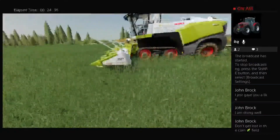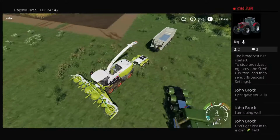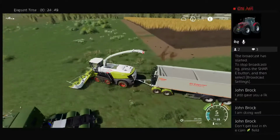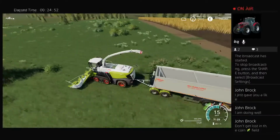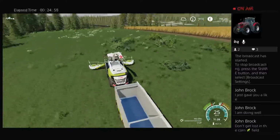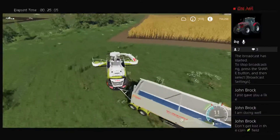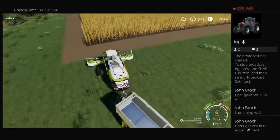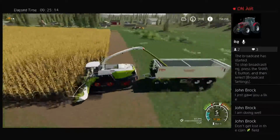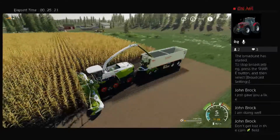All right, let's get this thing hooked back up. That's not the tipper I was thinking about. There's one tipper that you can colorize and do some things to, and I think it holds 68,000 liters. This is not it. This is the other one. I must have blew by it going through the shopping list, looking at the tippers, and we'll eventually trade this out for that. I'd like to have the big BSM, but I may get that. I don't know. We'll see. Let's see how the worker does on this. If he can go down here and turn around without any help, I can bounce between both fields.